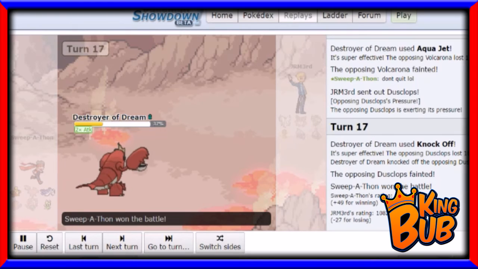So I would say that Crawdaunt benefits from having a defogger. It's not extremely necessary. Like, let's say if you're trying to sweep with Talonflame, that's extremely necessary, but for Crawdaunt, not extremely necessary, but it can only help. So that's pretty much the pointers that I want to say about how to sweep with Crawdaunt.